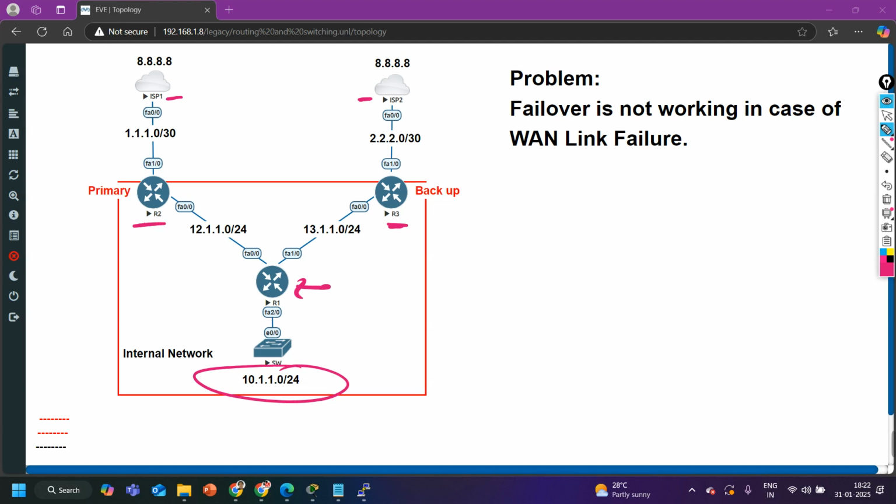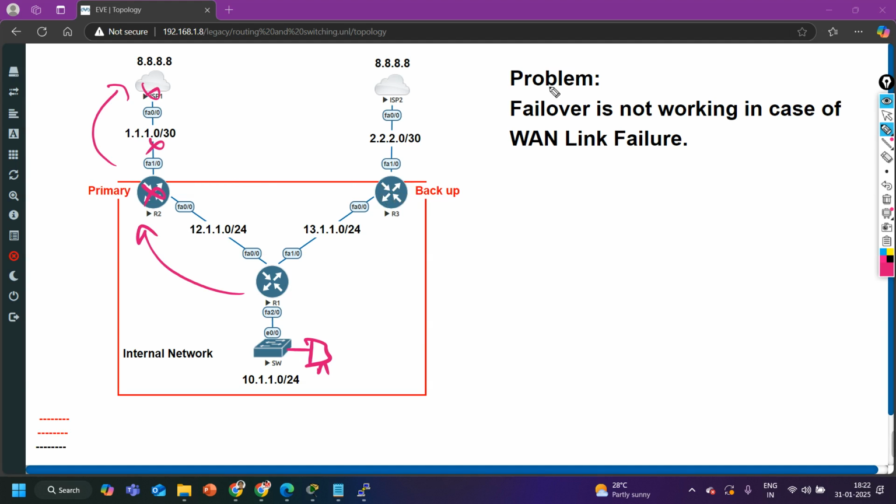So my requirement is very simple. Whenever a LAN user wants to access the internet, they will forward traffic to router 1, and router 1 should forward traffic to router number 2, and router 2 will forward traffic to ISP1, right? So this way all the LAN users are going to access the internet. But in case of failure, let's say router 2 goes down, then automatically R1 should shift traffic towards router number 3. Or when this link goes down, it should perform failover, it should shift the traffic. Or if the ISP goes down, it should perform failover.